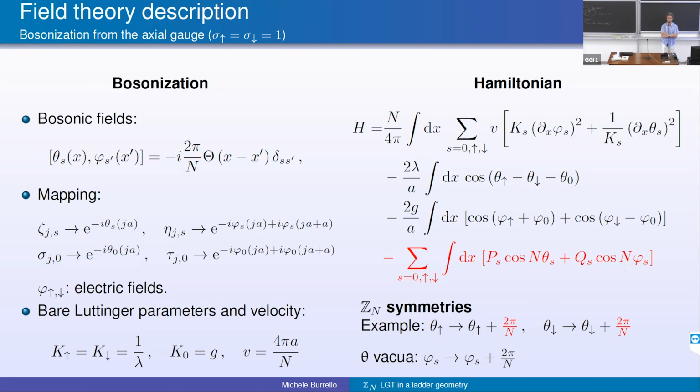This is a difficult question. So again, I think this is something that slightly depends on the boundary conditions. I would say that, let me think. Yeah, it depends on the boundary conditions. So I may have a residual global Zn symmetry if I have smooth boundary. And this in my model with the axial gauge would correspond to the product of all the etas. And there can be more. So we can discuss that.